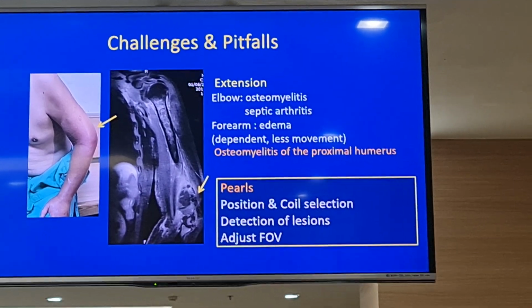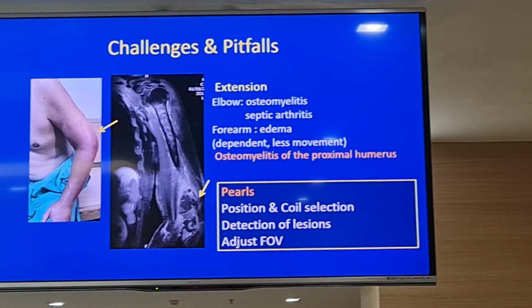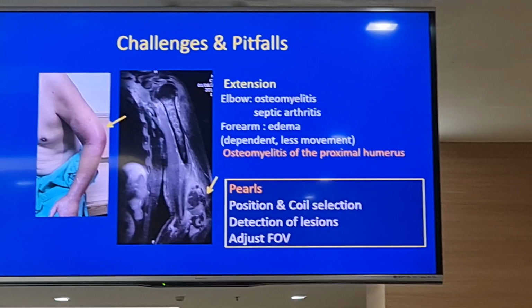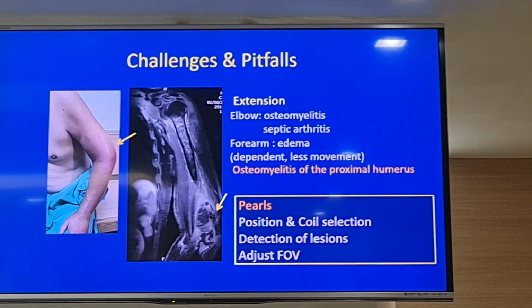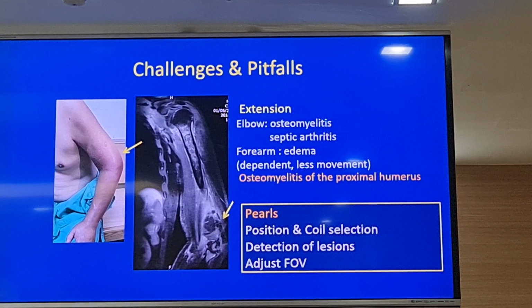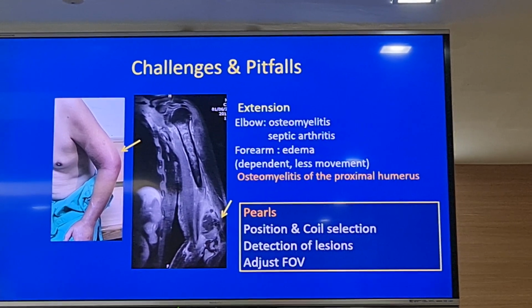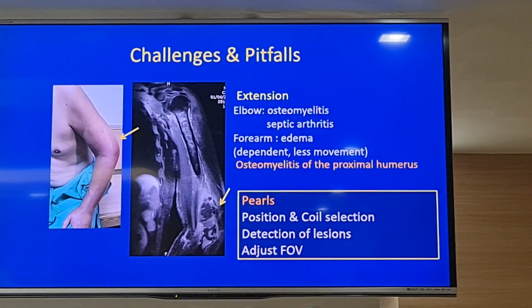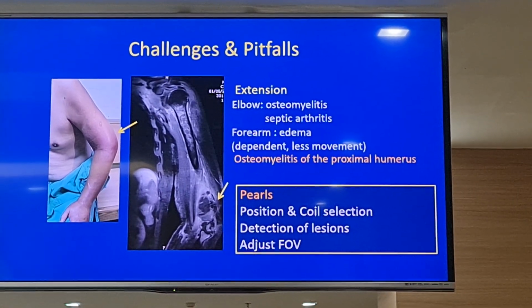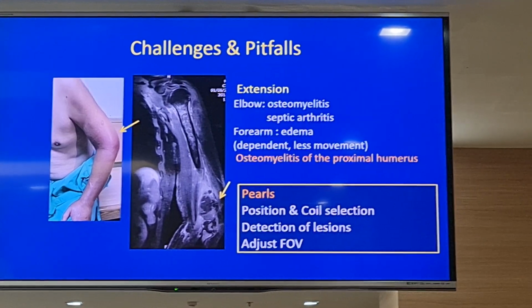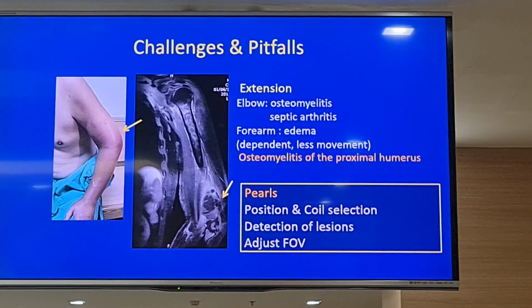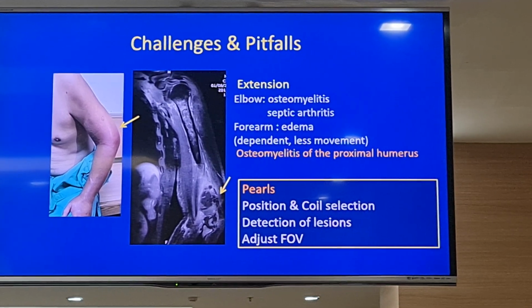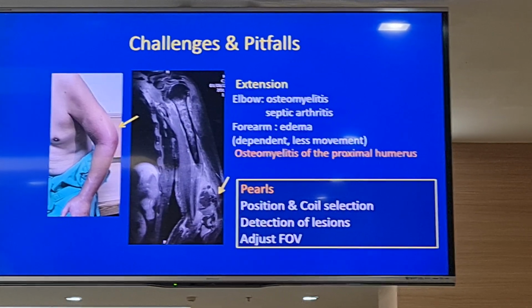Okay, look at this arm. This area is definitely red and swollen, right? This area, the forearm, is also swollen. This area looks normal. On MRI, you can see in this T1 with gadolinium image, rim enhancement represents an abscess around this area. What is below here is the dependent portion that has less motion. So the patient has simple swelling because it's a dependent part, but this area is an abscess.